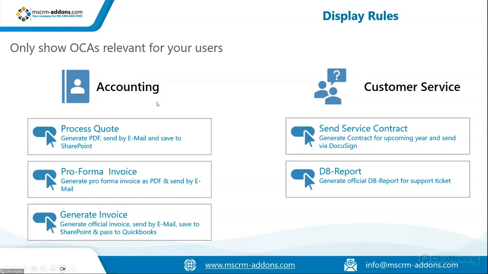So basically, I'd set each one of these individual buttons up just for the accounting team. If I was a customer service person and I clicked the create document button, I would only see this. And if I was part of accounting, I would only see this. This is going to make a lot more sense when we go into the demo and show it. So let's go ahead and do that.